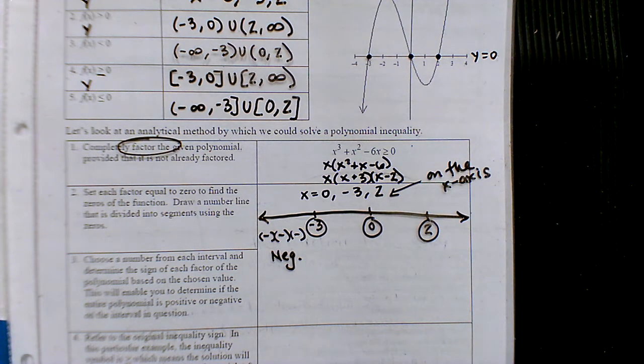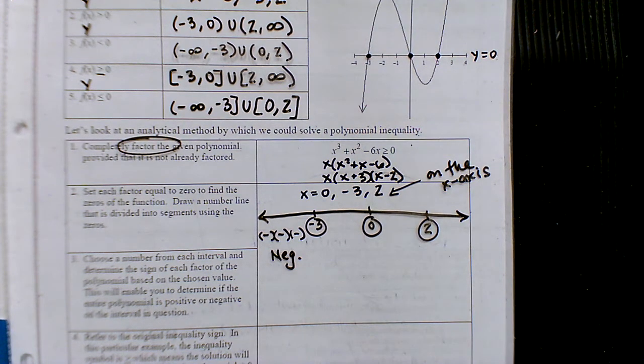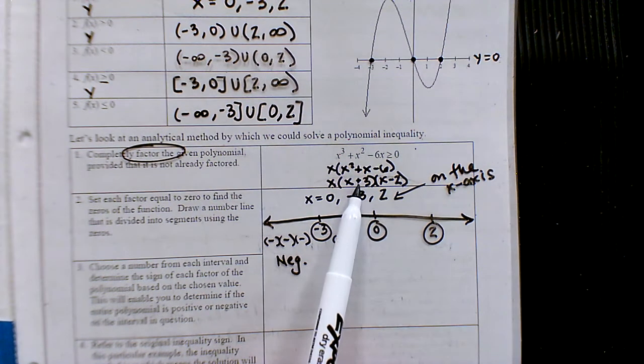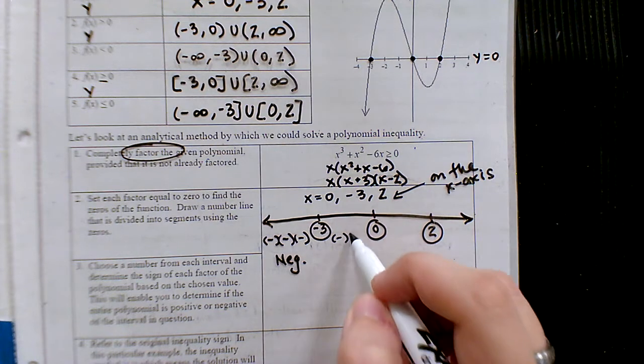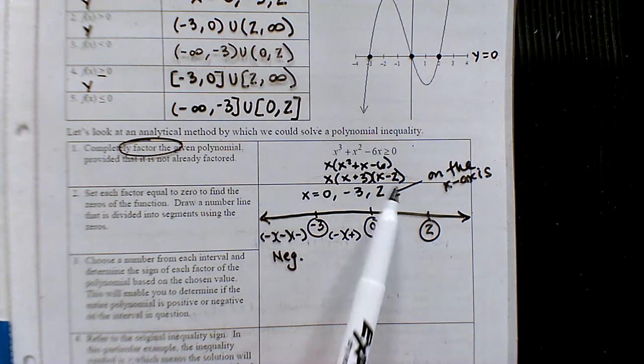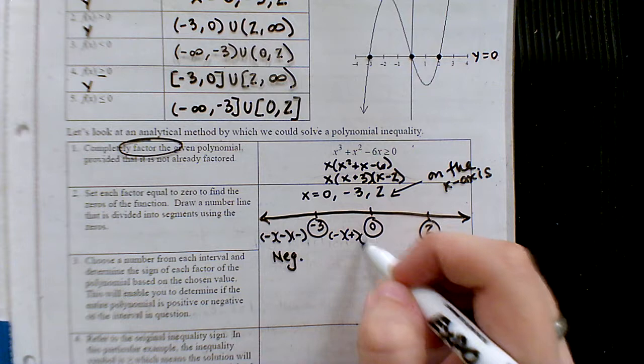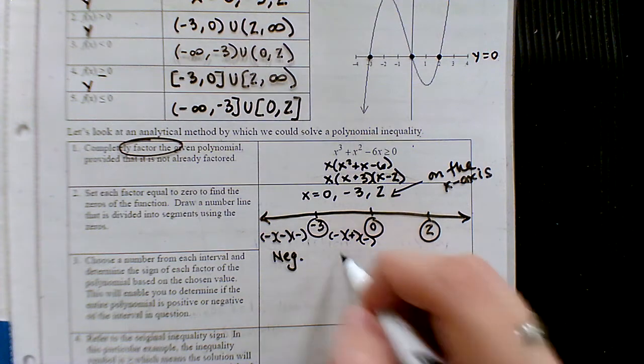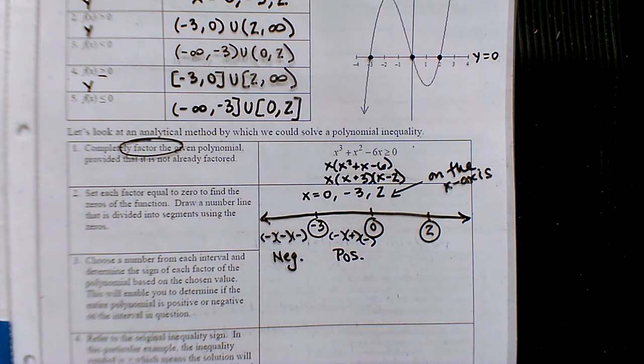So we'll label that in this little interval, from -∞ to -3, our graph is negative, meaning below the x-axis. Pick a number between -3 and 0. -2. All right, so -2 into the first factor is negative. -2 into the next factor is actually positive. And then -2 into the last factor, negative again. Negative times positive times negative? Positive. So on that interval, our graph is positive, meaning above the x-axis.